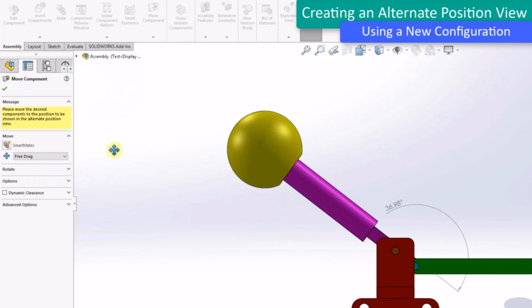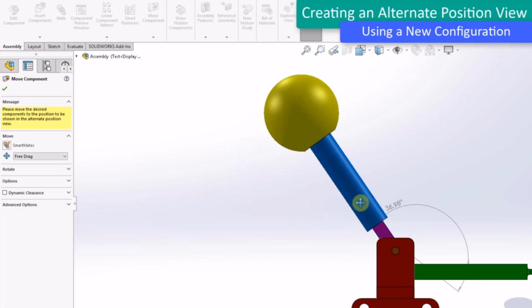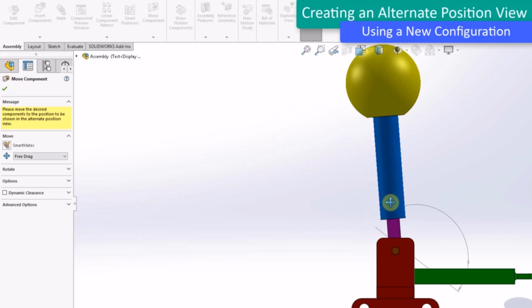And this will automatically open the actual assembly file. And what we are basically asked to do is to set up the new configuration we want. So I can simply set that by manually moving the handle post to the position I want to show. So let's say I want to show this position here.